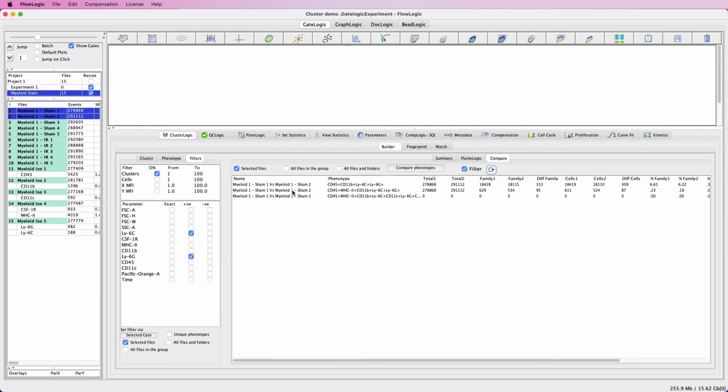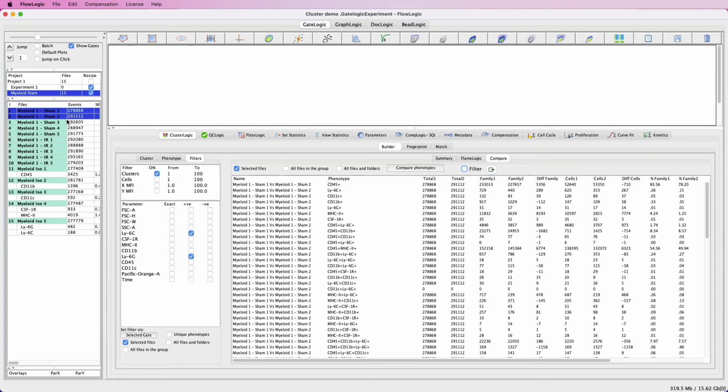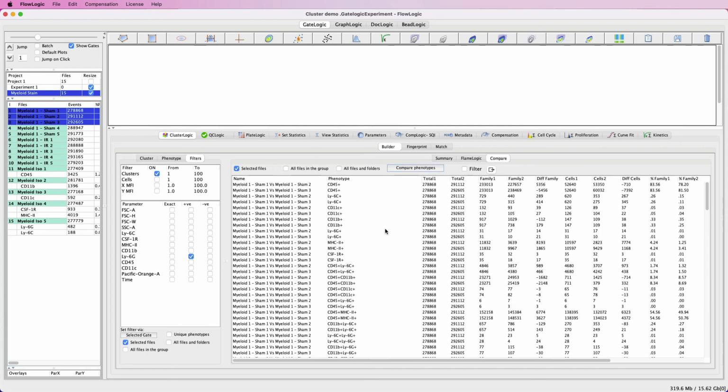If you want to change the selected files that you are comparing, it is as simple as making a new selection. So in this case, I want to compare the first 3 samples to each other. And then once again in the compare table, click the compare phenotypes button and it will refresh the table. So now in this case, we can see sample 1 versus sample 2, and then sample 1 versus sample 3 for this particular phenotype. As mentioned, the first sample in the list will always be the reference file. So for the second phenotype, we have sample 1 versus sample 2 and sample 1 versus sample 3.